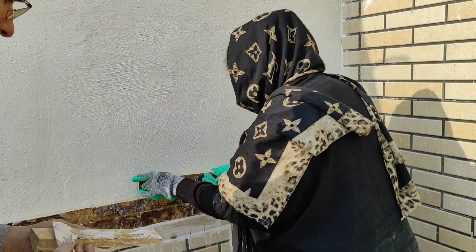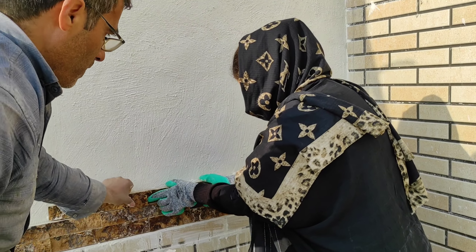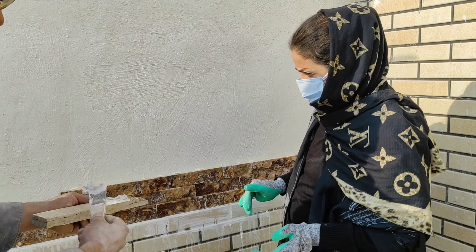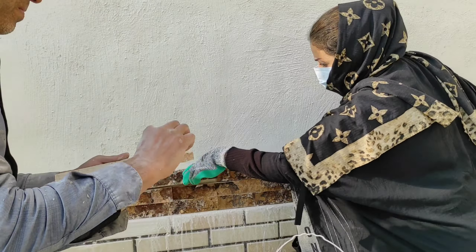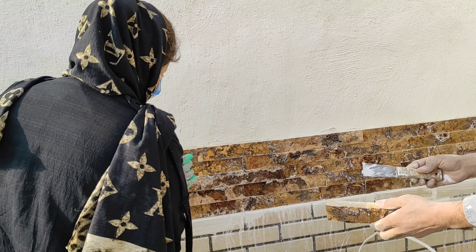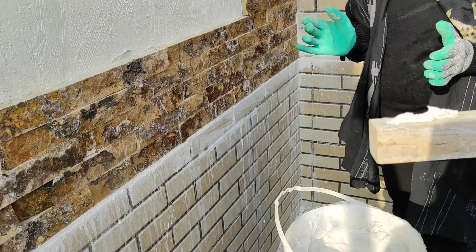So my mom didn't want to just place the rocks on the wall normally and get a normal boring brick wall. What she did was that every other layer, the layer would be one rock longer than the other, and it would make the wall look like a piece of a jigsaw puzzle — like it wasn't fully complete yet. And I think that's very cool.